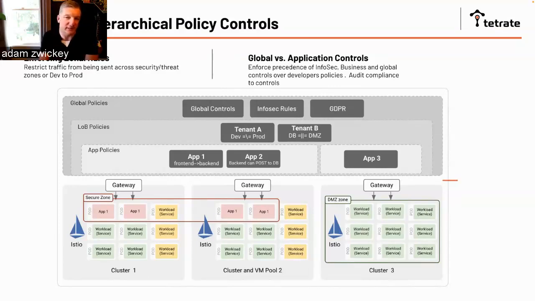How do I ensure the precedence that InfoSec is able to have their policy go in and app devs can't override that? That is the role of a platform like TSB, a management plane that is overarching across all of these. It gives me the semantic to say, I'd like to describe my application. It's a secure application, spread across a couple clusters, potentially even across VMs. And here's some policy I'd like to apply to that, and same with my other workloads that are going to be deployed.